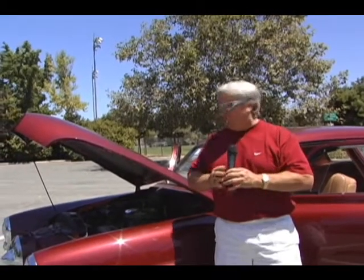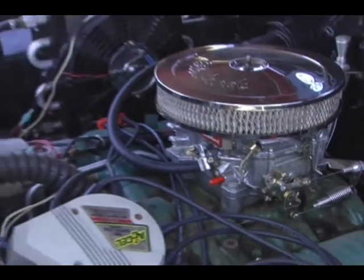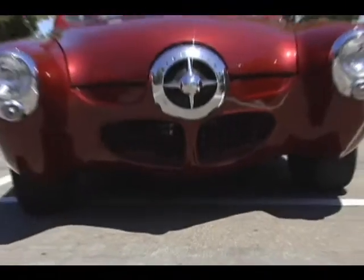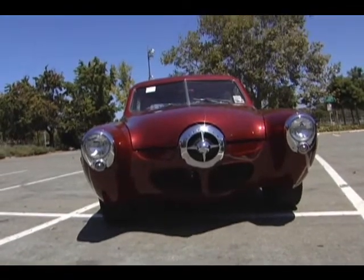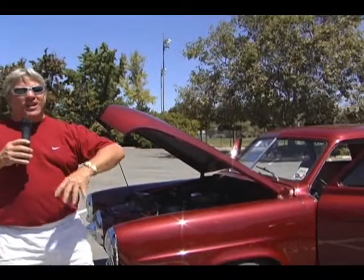But I'm telling you, there's some stuff about this car that's really cool. This has an old school Buick Nailhead, to you real car guys, Nailhead V8, 4-barrel carburetor, automatic transmission. This is when the street rodding's done. And if you notice the front of the car here, guys, even though we've got the bullet nose, no bumpers. Bumpers were removed on this car to give it that really cool Studebaker street rod bullet nose look. Very sought after car, and this one here is absolutely fantastic.